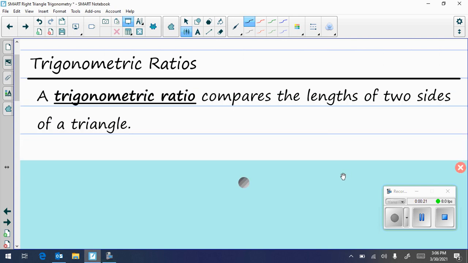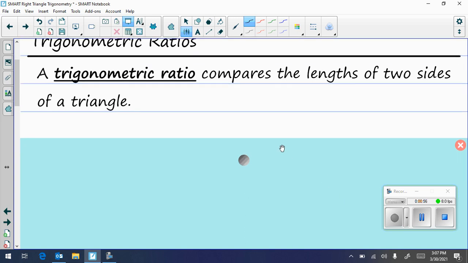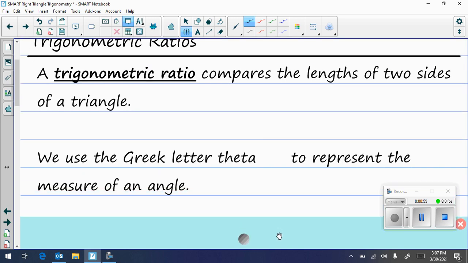So first of all, a trigonometric ratio, or just trig ratio is what we usually say, compares the lengths of two sides of a triangle. The reason this is helpful is that whole similar triangles have proportional sides. So if I compare the lengths of the sides of a small 30, 60, 90 triangle to a big 30, 60, 90 triangle, they will have the same ratio. So that allows us to do a bunch of things as we develop further and further into trigonometry. So for right now, it's just comparing the two sides.